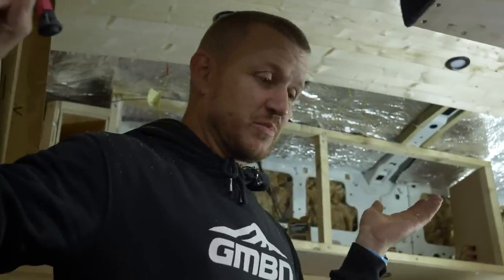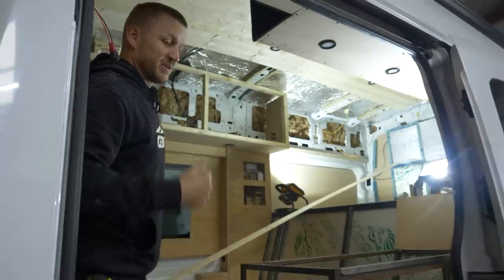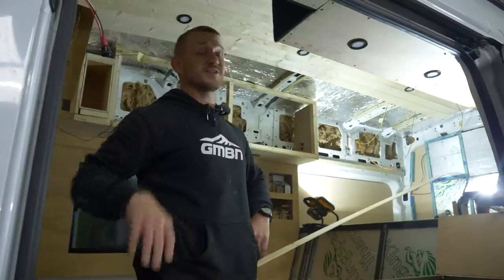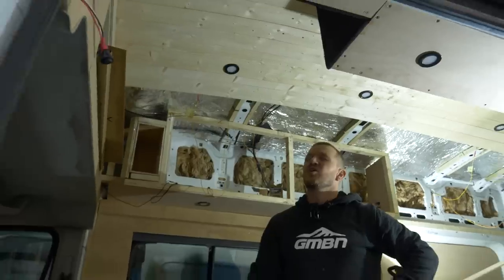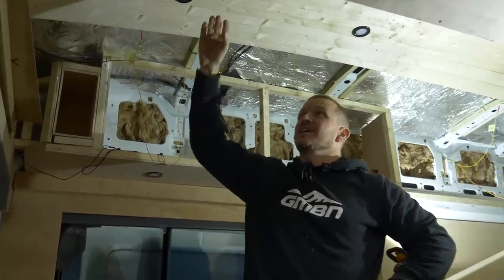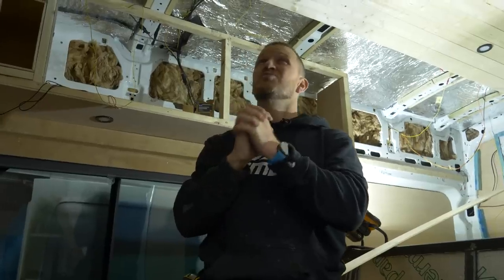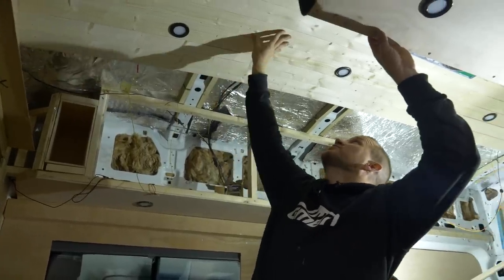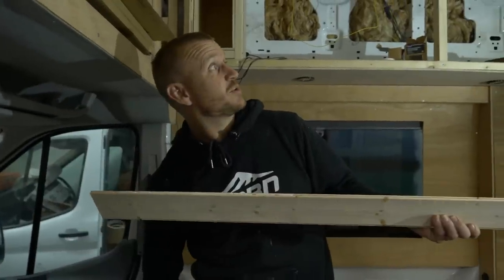Right, garage is complete. This is the next two days after the garage was done, because I've been in here stressing. This is probably the stressiest I've been in the build. Actually, I'm the tiredest. Anyway, it's tongue and groove. It looks incredible when it's up, but holy moly, I am putting glue in the groove and then sliding it in, because otherwise it's probably gonna be quite creaky if you don't set it properly. So I'm gluing it onto the ceiling and into the tongue and groove, but it looks really good. And then when you put it in there, you slide it up onto that tongue.